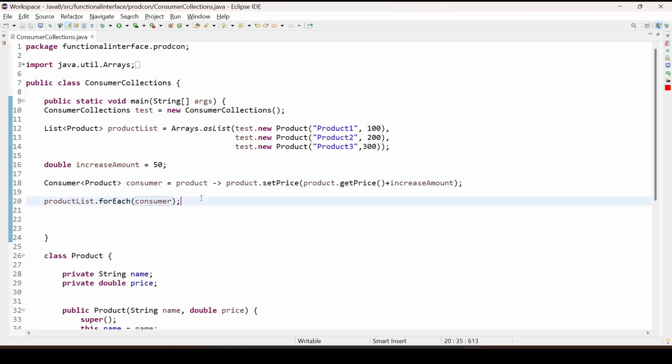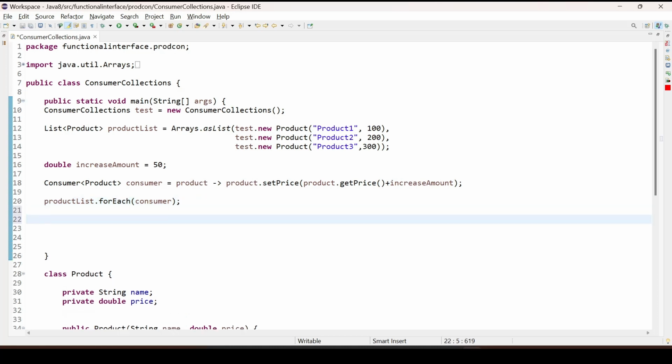Now there is one more method in the consumer which is andThen. So let us see how we can do that. For that let us write another consumer. Consumer for product, and we will just print the product.